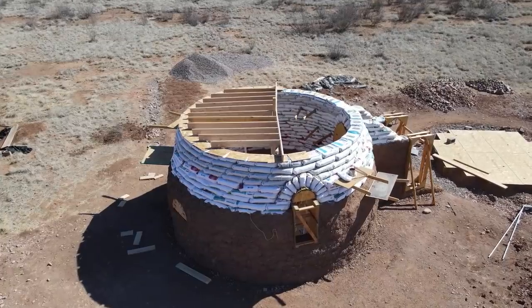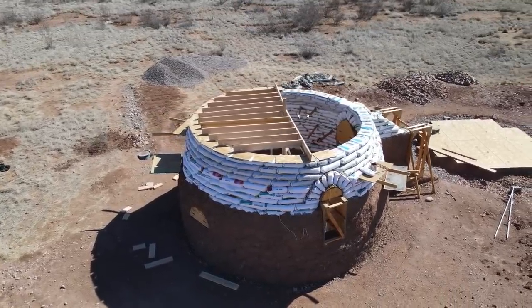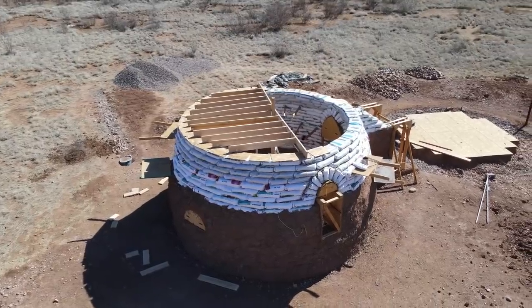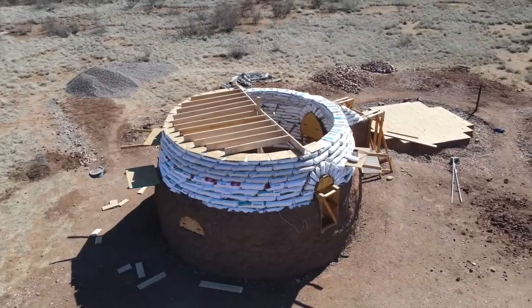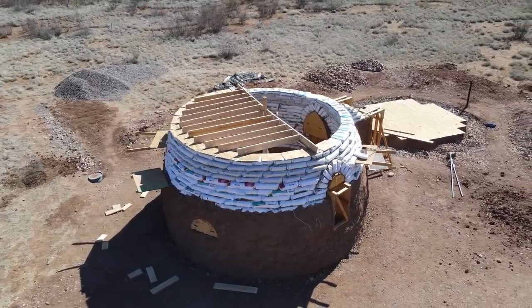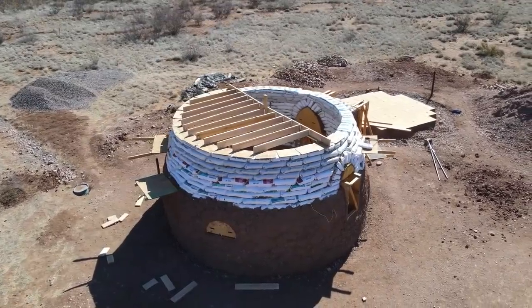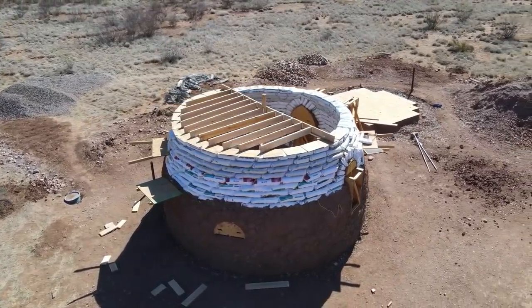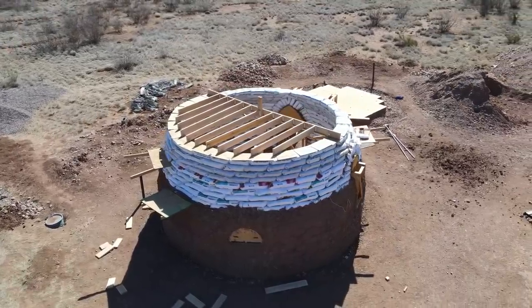Every little bit that we do, you know, go up another layer, it feels more like a structure. When we got those windows, we went over those windows, we finally got all those arch forms covered, it felt like a much more solid structure. And now that we got this thing up above, it kind of encloses a little bit. It makes it feel more like a room.